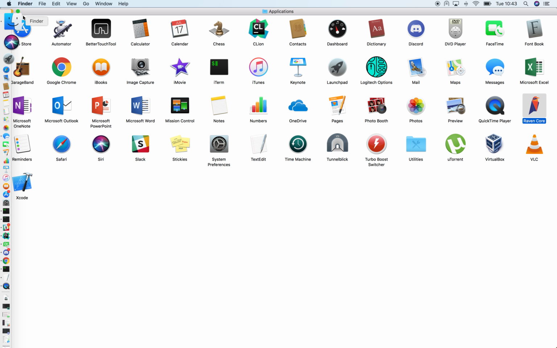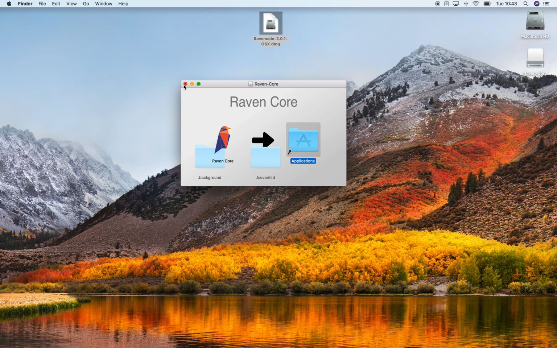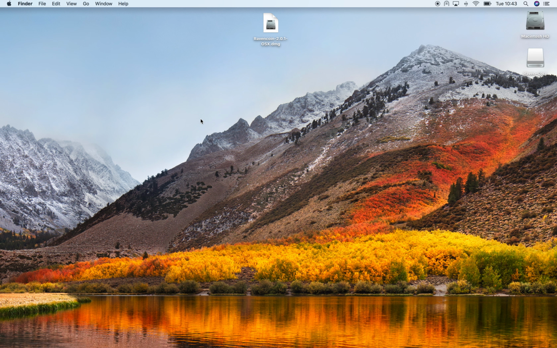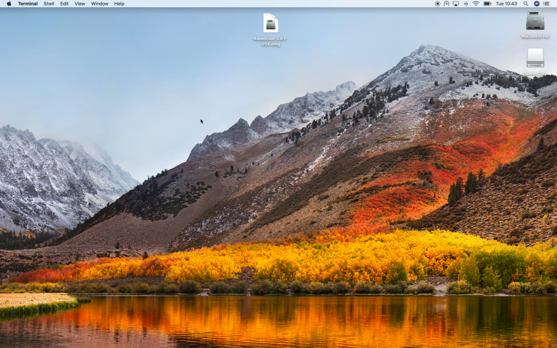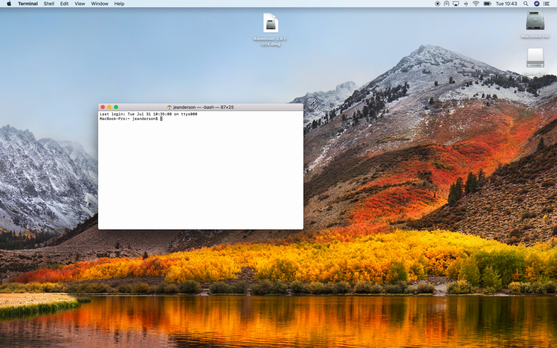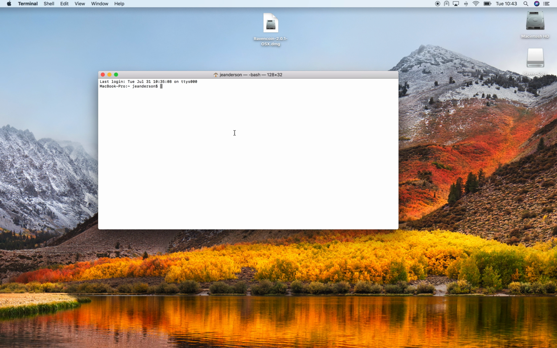So let's close out of applications and let's open terminal real quick. So I'm going to shortcut terminal here. Once terminal is open, we want to change the directory to the main root repository. So we're going to type cd /, like that, and then you can type pwd if you want to see your pathing, and you should see just a /.